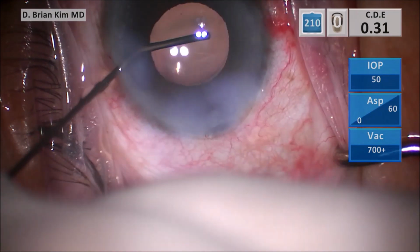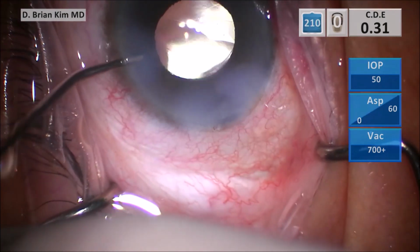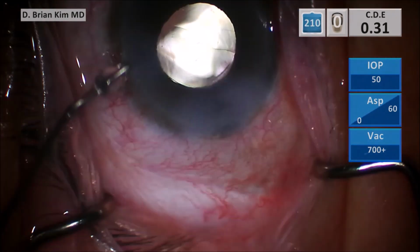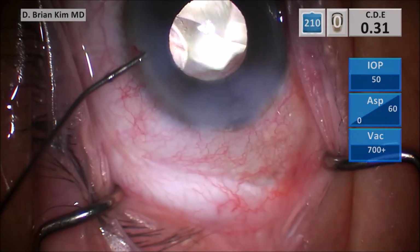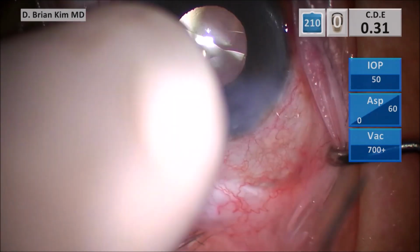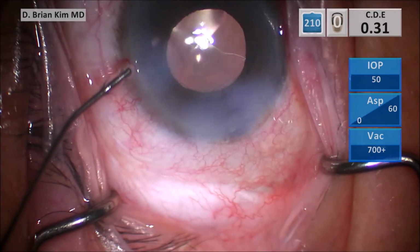Lastly, you saw that I used a two-handed technique using the cannula to free the haptic off the optic. So whenever the haptic is stuck, you can try a one-handed maneuver, but when needed, using a two-handed maneuver is a much more controlled and effective way to release the stubborn haptic off the optic.